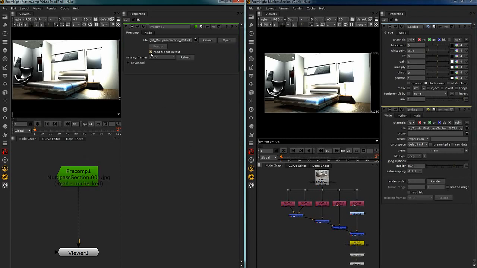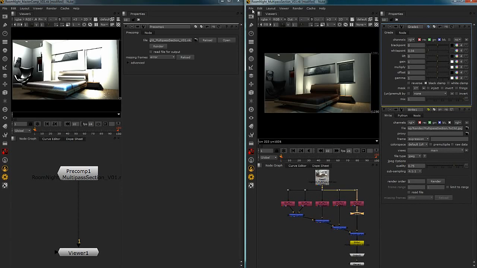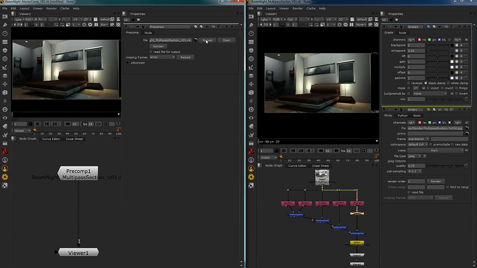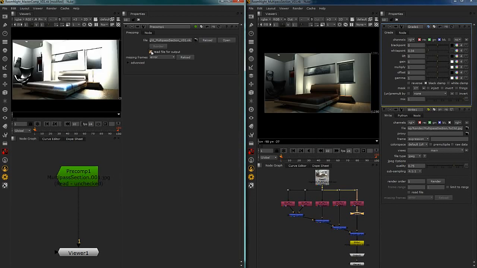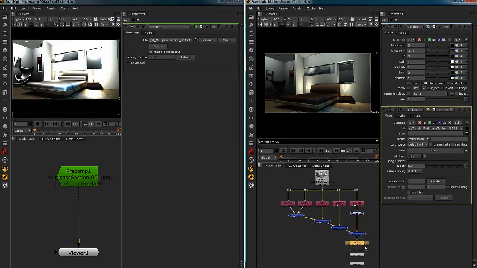And basically that means that I can flick between the original pre-comp, which has a lot more detail, and I can just reload here to update exactly. I'll just hide this and then save the file, and then I can reload over here. But if I click my read file output, I can actually see the render that I clicked before, which was literally a render based on the write node in the pre-comp.